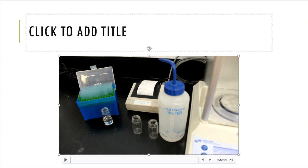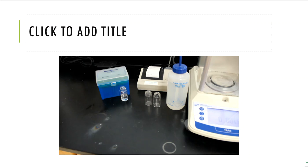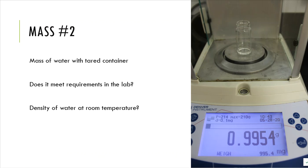All right, guys, so that's how we use a micropipette. I know that you're not here actually doing that yourself, but they're pretty easy to use once you get the hang of it. And after I delivered that 1 milliliter of water to that container, this is the number on the balance that popped out on the readout, 0.9954. So this is the amount in grams that I am saying 1 milliliter of water measures.